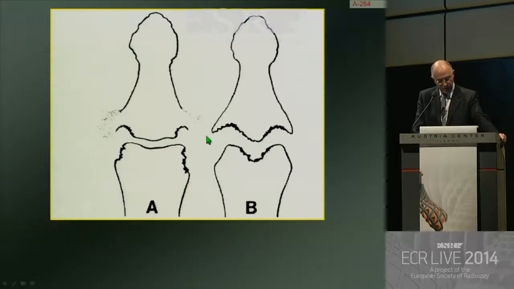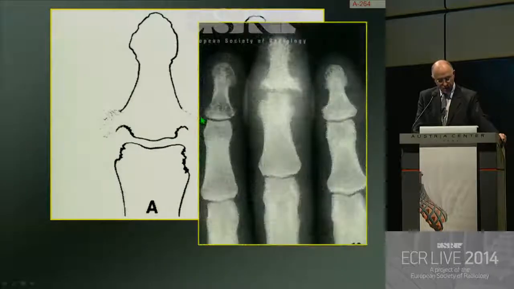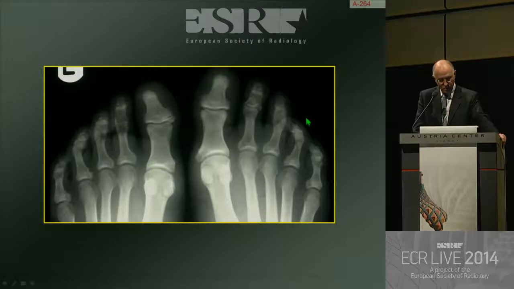And this diagram shows you quite nicely what you're going to look for. You're going to look for erosive disease, which is fine, but at the edges where the capsule inserts into the bone, look for proliferative areas suggesting new bone formation. Here's such an example. Compare the distal interphalangeal joints here with the erosive disease, but notice there is new bone formation on both sides of the joint. And that, of course, tells you this is not rheumatoid disease, but a seronegative arthropathy.